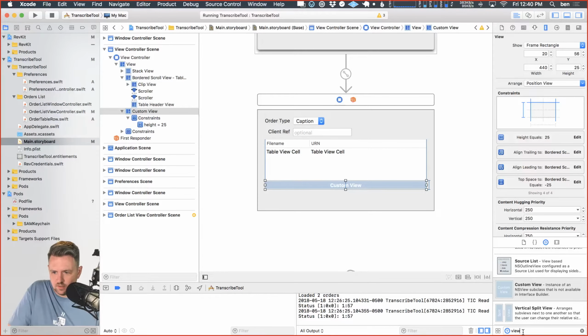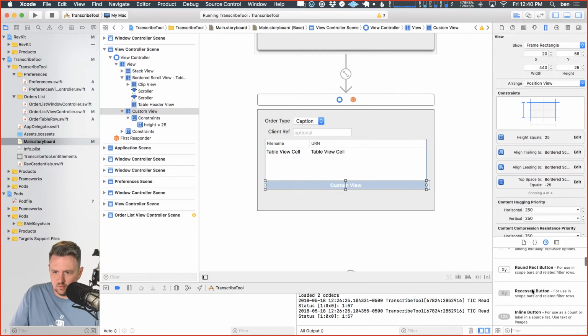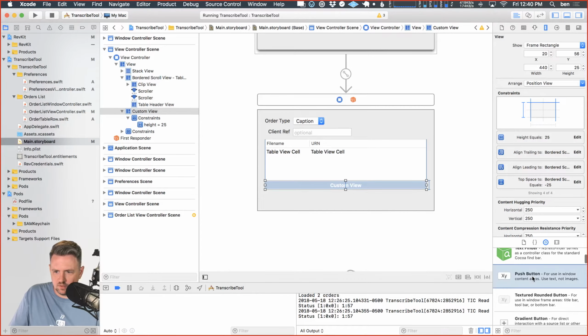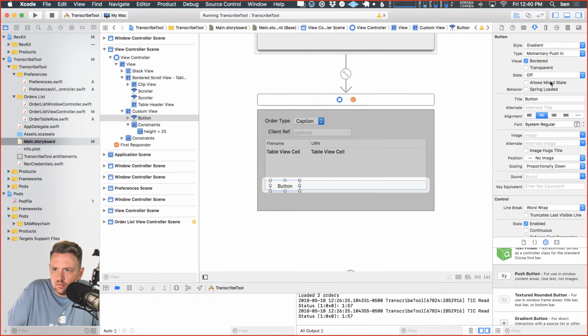But okay, so now for the custom view, instead of the gradient button, I'm just going to use the push button. I mean, all of these are NSButtons, right? Yeah, they're all the same class, you just drag it in there, and you can customize it. So now I forget which one I wanted here. I love that they have discouraged styles in there. Yeah. Do you know which one I want if I don't want the border at all? You can use gradient, but then you can uncheck bordered. Got it. Okay, so then the title for this one, actually, there's going to be an image for it. Yeah, we won't use the title, I guess.